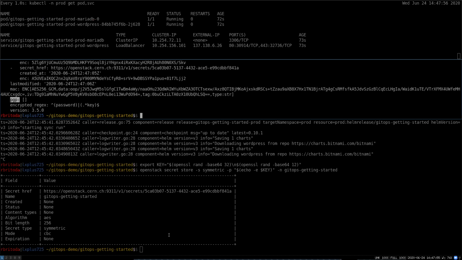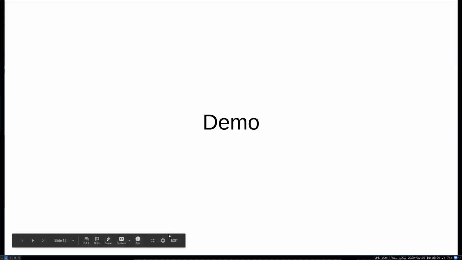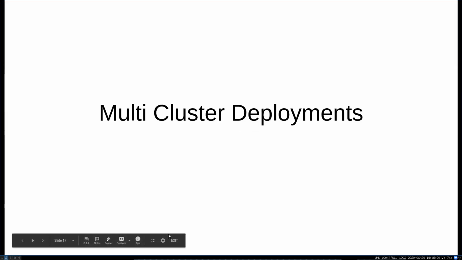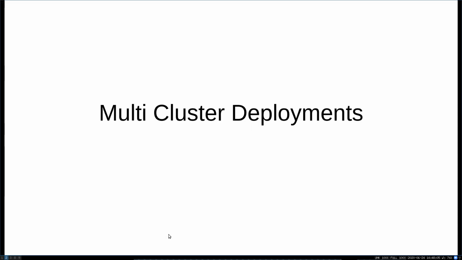And I think that's it also for this demo. So the last topic I'll mention here, because I wanted to do a demo of this as well, but then I realized this will go over time. So I'll just mention this, but I think it's pretty easy to see how by using Flux, it's quite easy to have the same deployment, the exact same deployment in multiple clusters, or even slightly different deployments in multiple clusters. So I'll describe some of the use cases we have for this kind of thing.